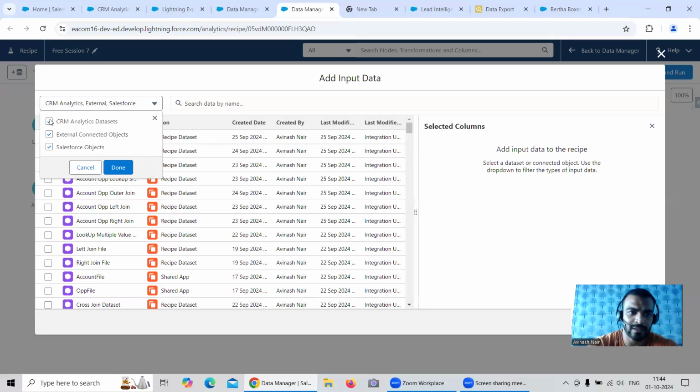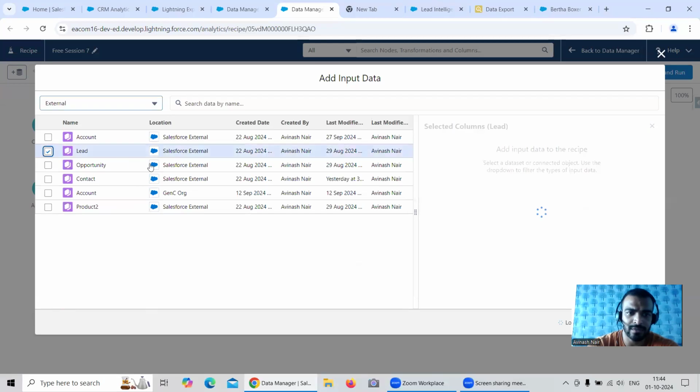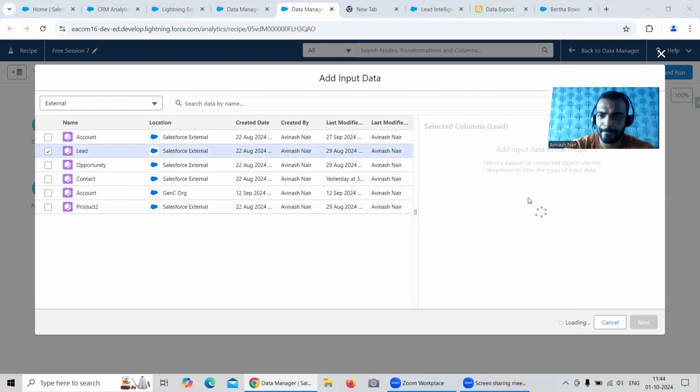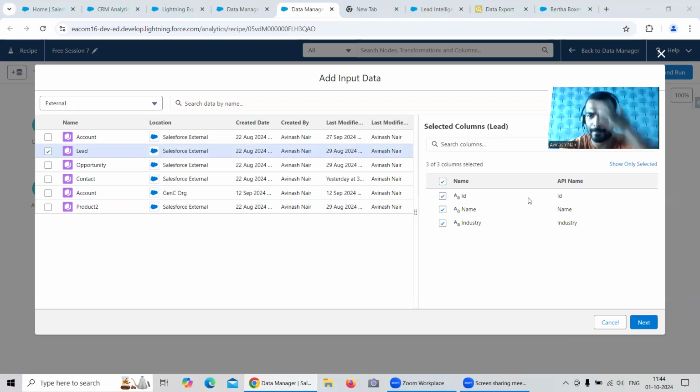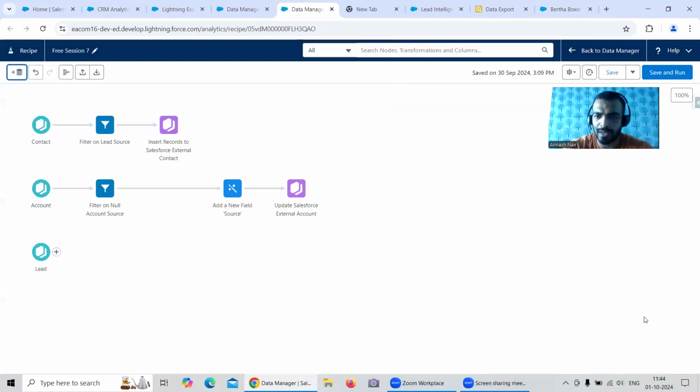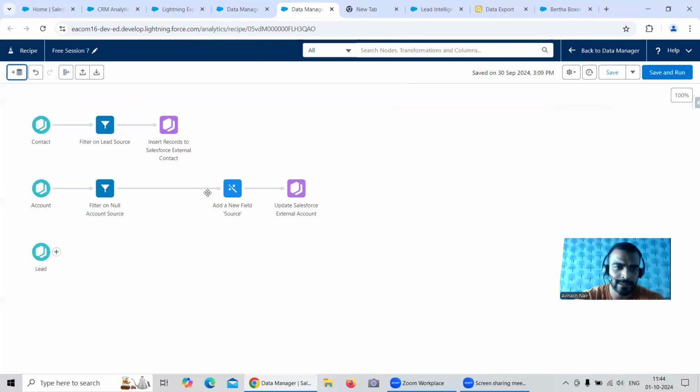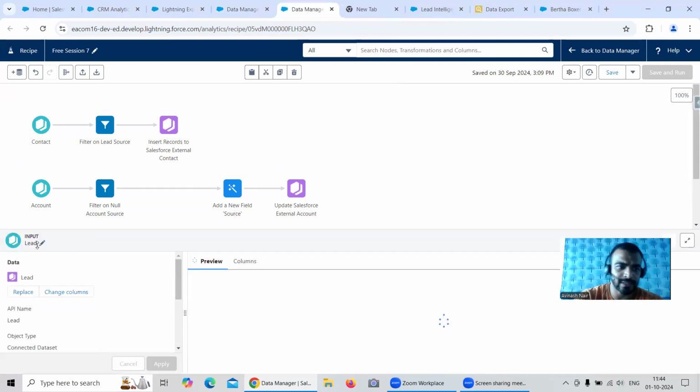Now, over here I will take my add input data, and here I will select the external connected objects and go for lead. I don't think I need name. I need the ID because I'm updating the records. And here let me also write external lead.